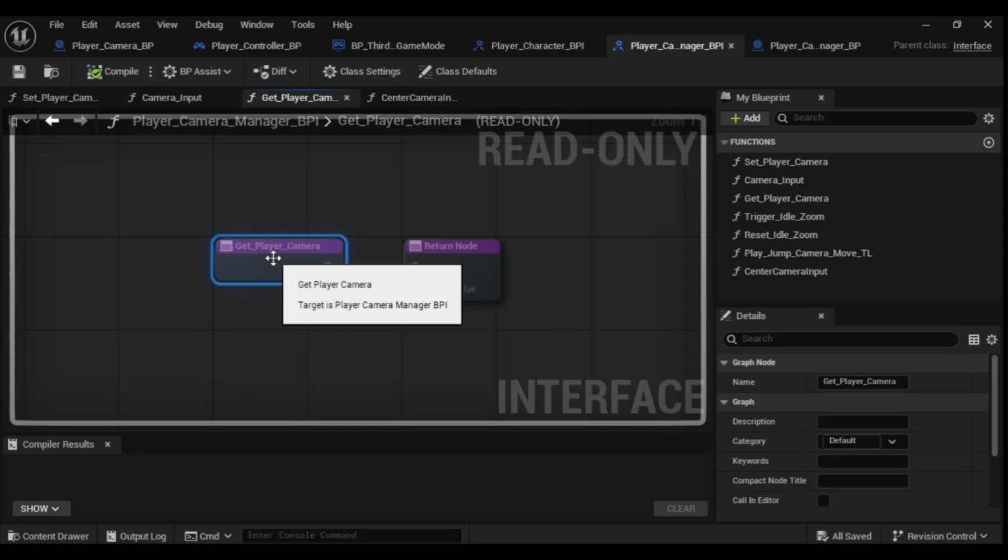This function right here is a simple getter function that includes a return value output pin, allowing other blueprints to safely request a reference to the active player camera.